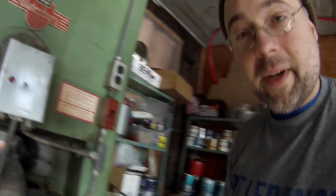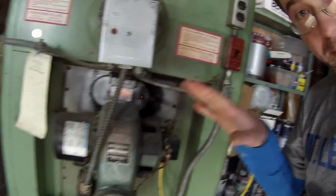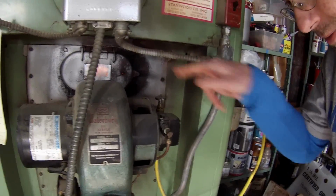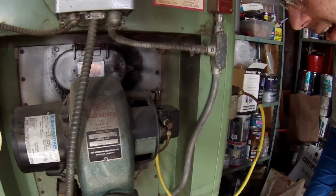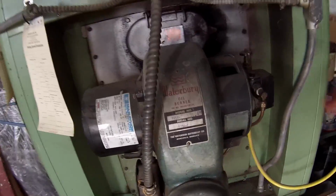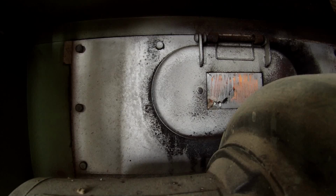So on these old style oil furnaces, you can actually tune the intensity of the flame, which is why this window is here. And so you can adjust the airflow with this carburetor here, and then adjust the height of the flame.